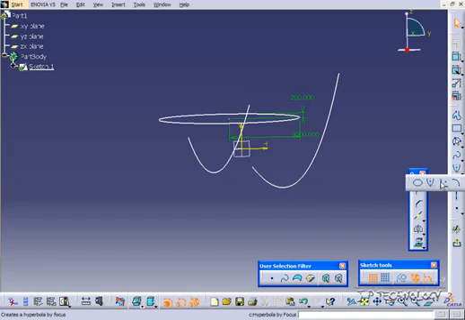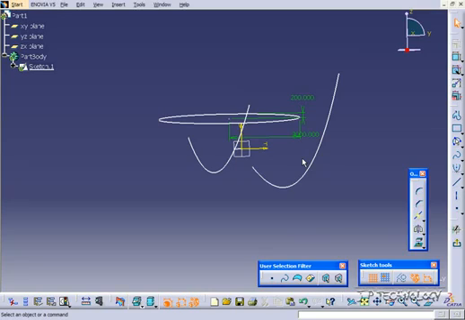And the same goes for the rest of them here. So the hyperbola and the conic, you're going to be able to throw them in. You're going to have to know the math that goes behind it to really derive these correctly and get the results you want. But the same way, you're able to throw it in, throw some dimensions on it, and then make it whatever it is from outside of CATIA that you've derived to make that sketch profile.